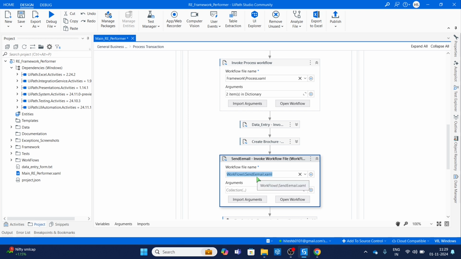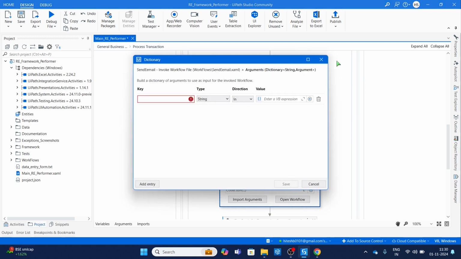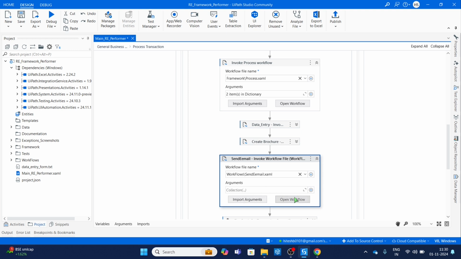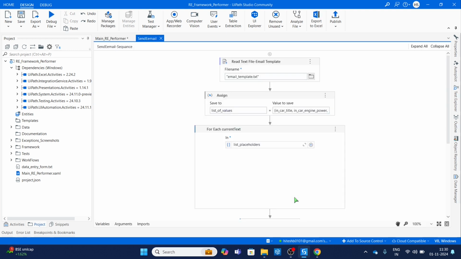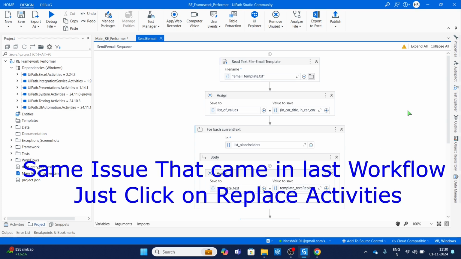Don't go to this typo error. So there is a typo mistake, 2 times I have written E. There is also some problem in this workflow. Let's open the workflow and see.